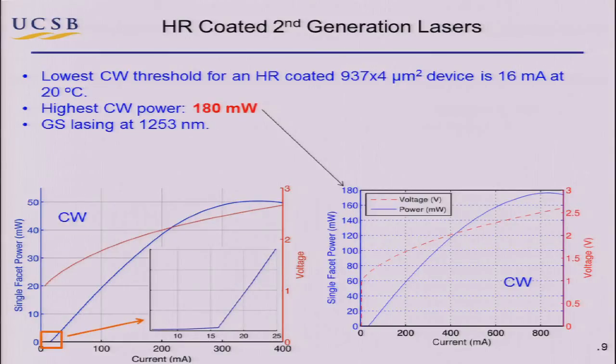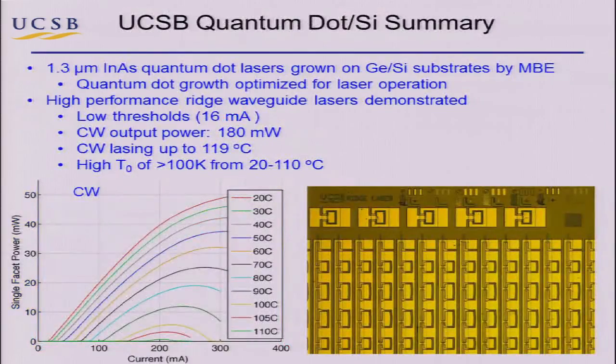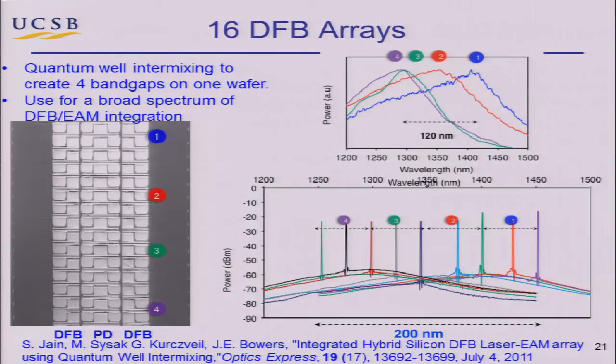Now this one's HR coated, and so all the light's coming out one side. And it is ground state lasing at 1253. So we do see the transition at higher temperatures, higher powers to excited state lasing, but we can get nice ground state lasing out of this. So to summarize, low thresholds on the order of 60 milliamps, high powers, CW lasing up to 119 degrees, and fairly good T0 on the order of 100 degrees Kelvin. So looks like a very nice technology, and we're now doing reliability studies to see if this idea that dislocations don't affect the structure like they do in quantum wells really holds up.